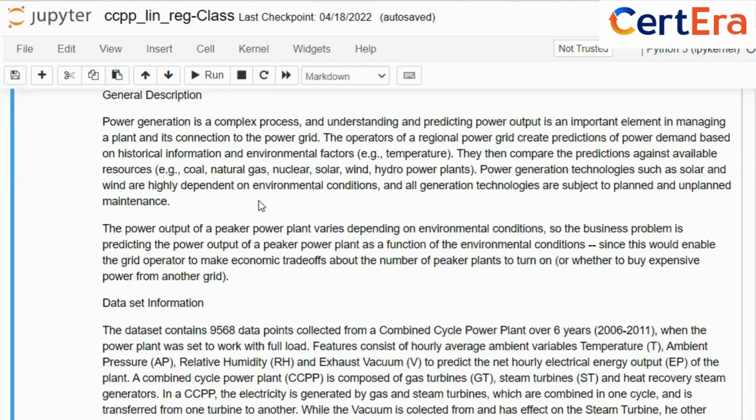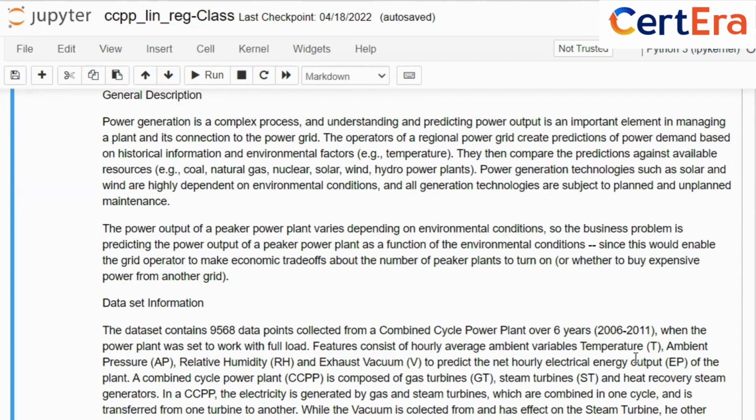Okay. So I'll also give you the simple description of it. We all know that every power plant has certain factors on which it works. And every company that is maintaining those power plants wants to achieve higher power generation the next time. So the same thing happens here also. We have a power generating plant which is working with 4 major factors.